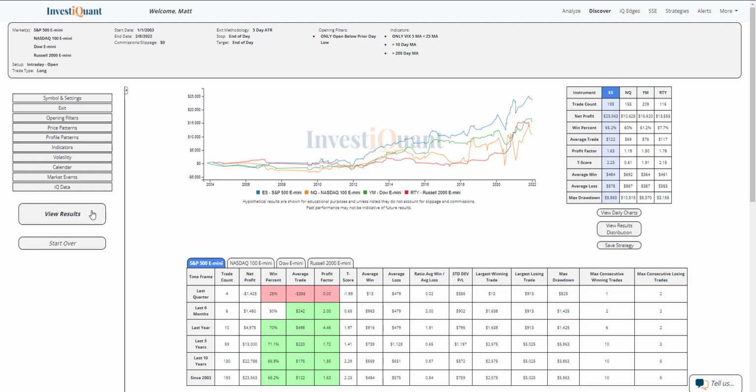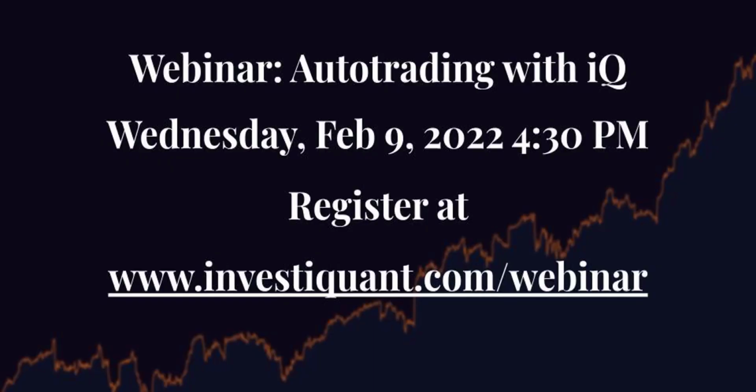If we look at the average moves, the average losses are larger than the average wins in the S&P. That is also the case in the NASDAQ. For the Dow, the average loss is larger than the average win, and then the Russell is the only one where the average win is larger than the average loss. So historically speaking, there has been a higher likelihood of closing above the opening print in this scenario, but the moves to the downside are bigger on average than the moves to the upside.